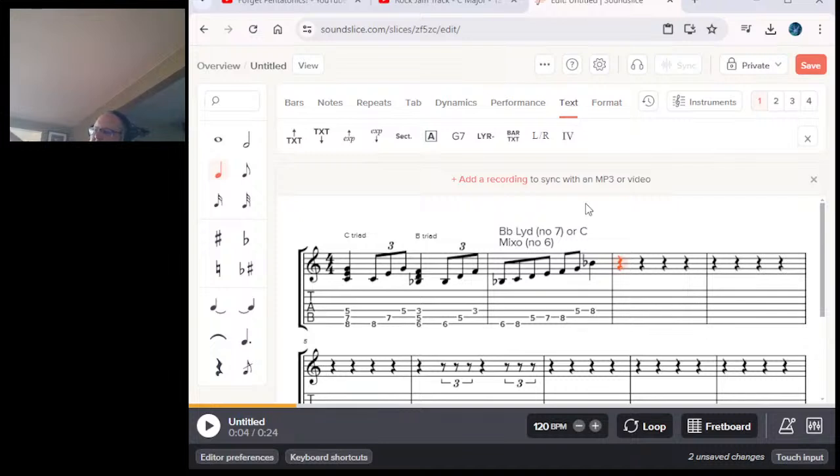Or it could be the G. There's got to be some other pentatonic that it could be, though.